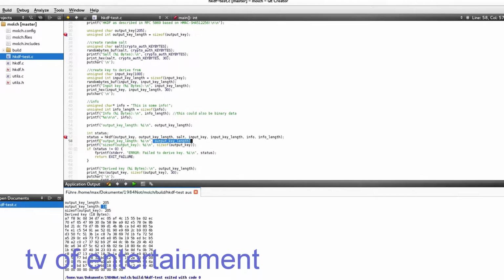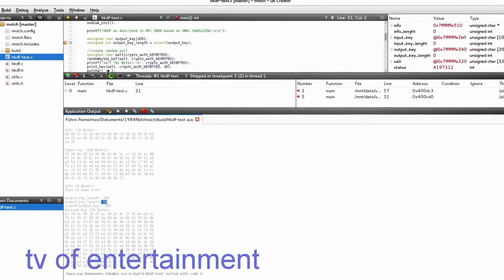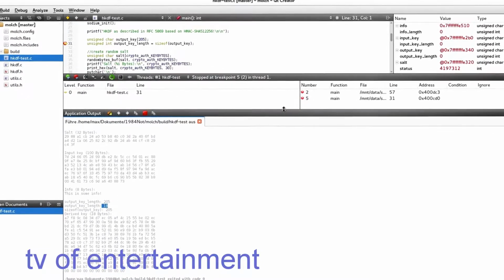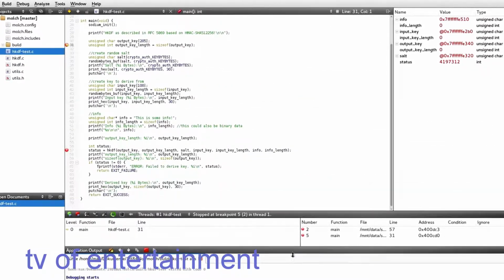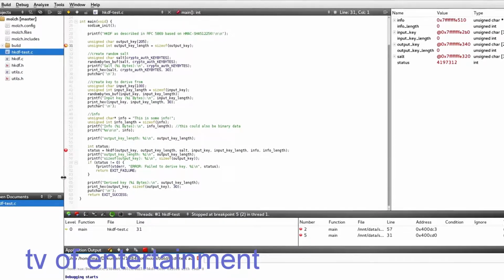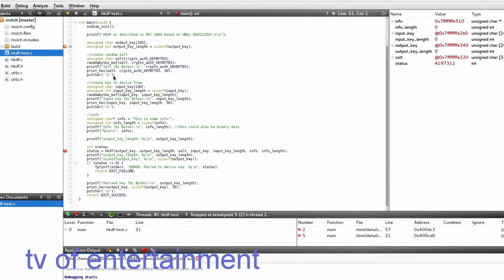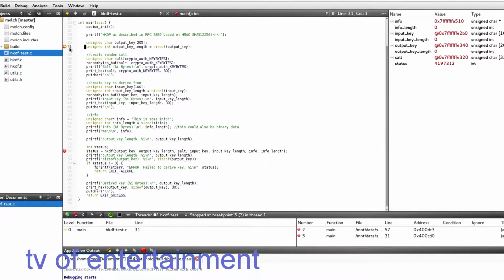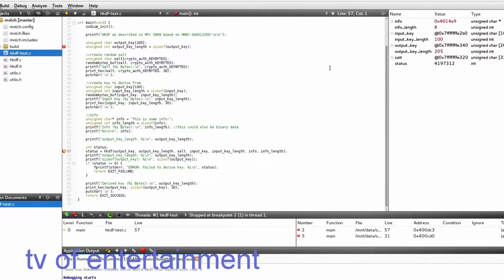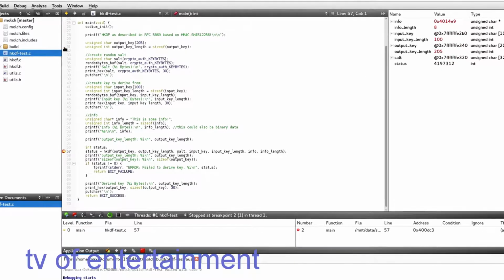If I debug this program, you see the following. Here you see I'm gonna run the program.